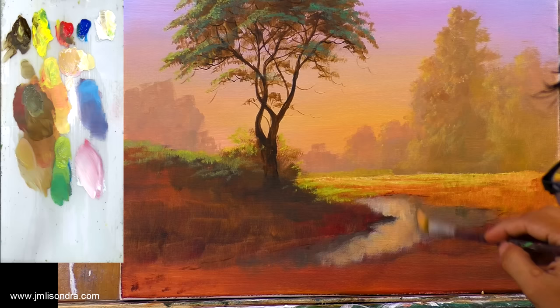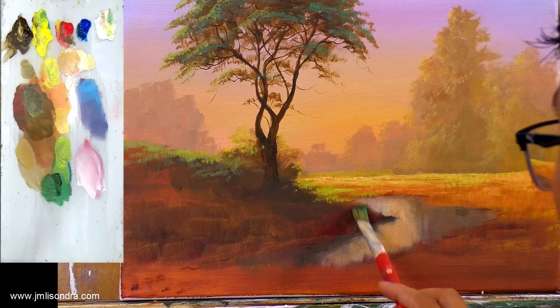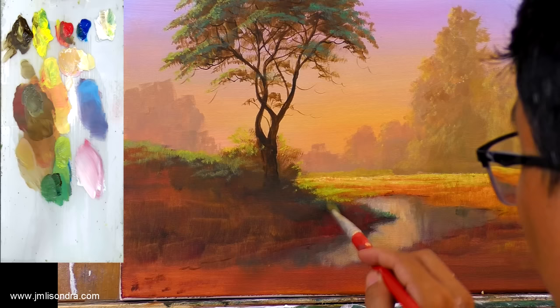There. Okay. So that will be a little bit of reflection. Okay, so yeah. And then we can use this brush, everyone. We can add a bit of greenish blue, an umber blue, and then yellow, and then white. Add a little bit greenish, everyone, because it's so absurd without greens.